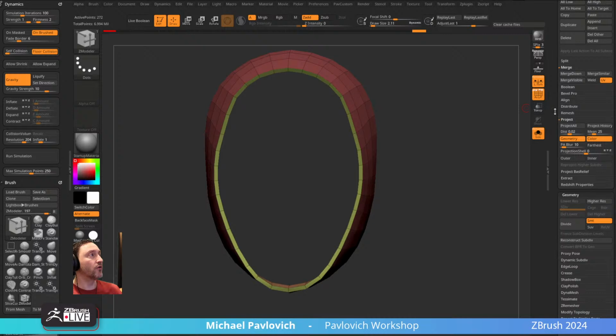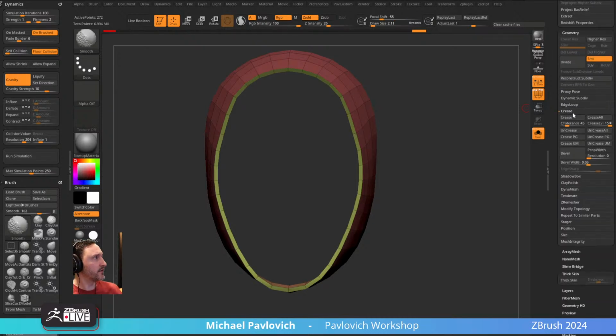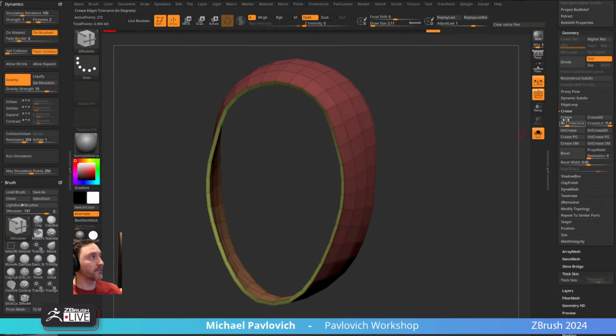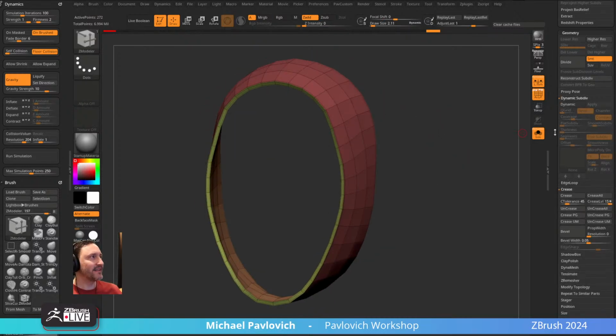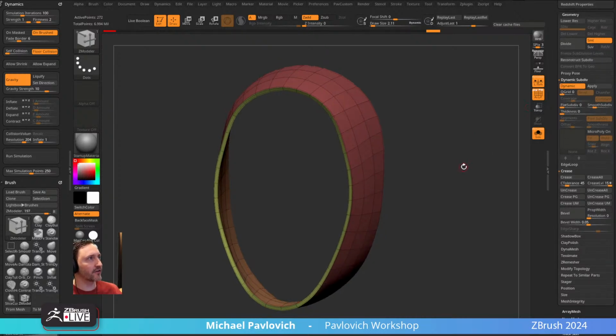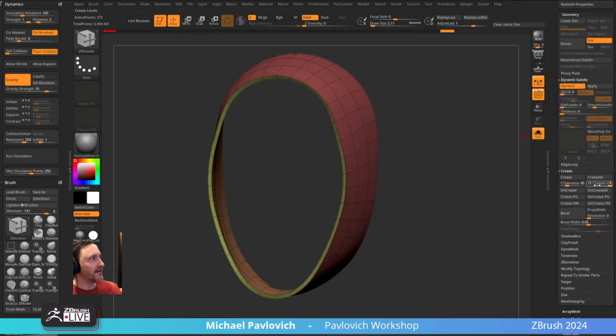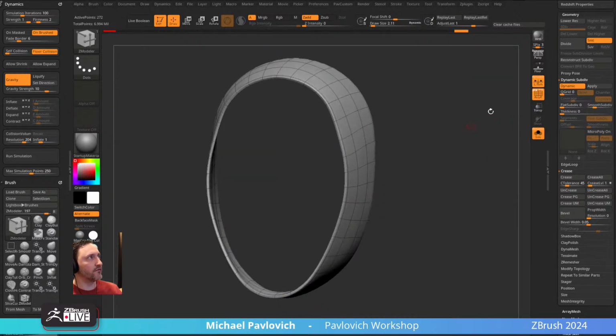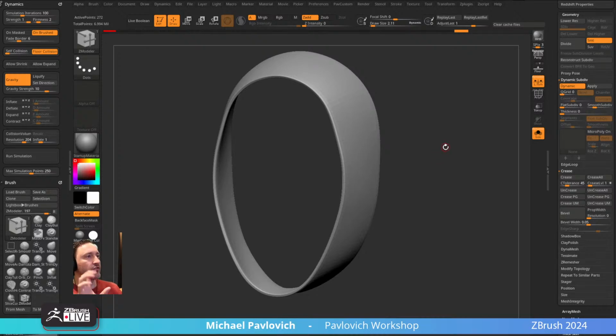We could even go through, and there's a geometry crease. We can say crease PG. That'll go ahead and put creases around our polygroups here. So then I'm going to go in here. This is so much easier once you know your hotkeys, but you can go in here to Geometry, Dynamic, turn on Dynamic, and then you can say crease level of, say, 1, and then smooth subdiv of 2, and this will give you a preview of what it would look like if you subdivided once with creasing turned on.